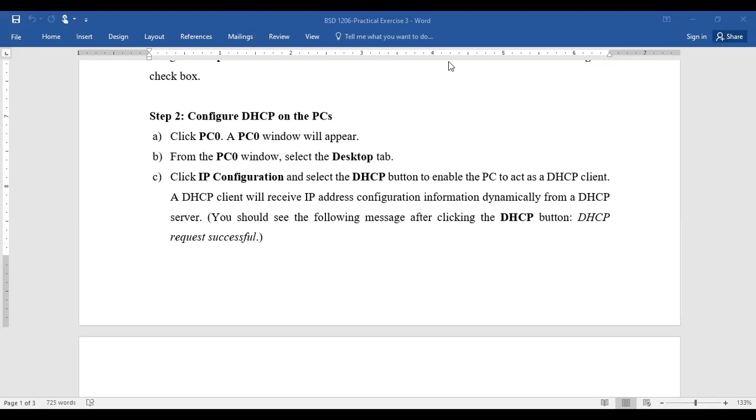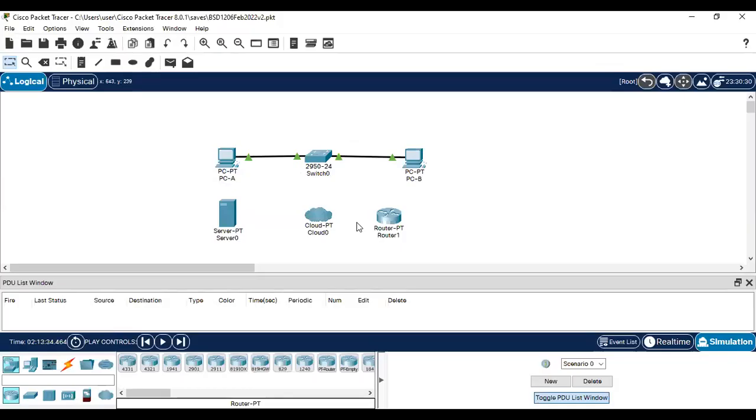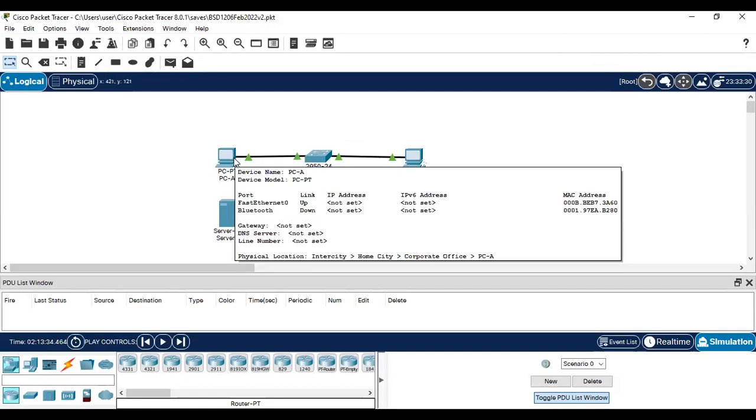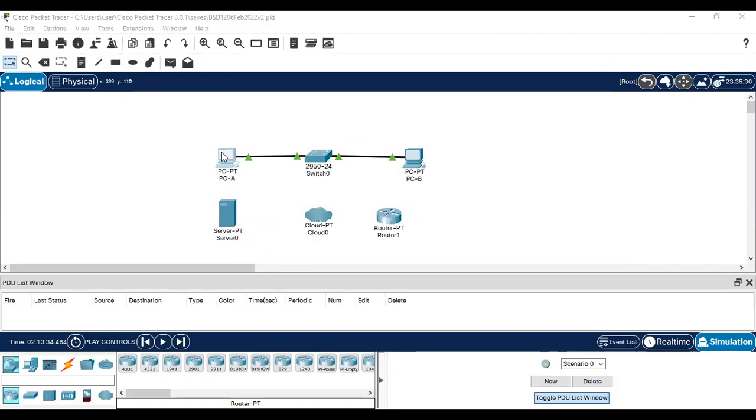So we can come here. We can click the first PC. Maybe I can name it PC number 0 to align it with what we have in lab practical exercise number 3. Then rename this one back to PC number 1 and close there.